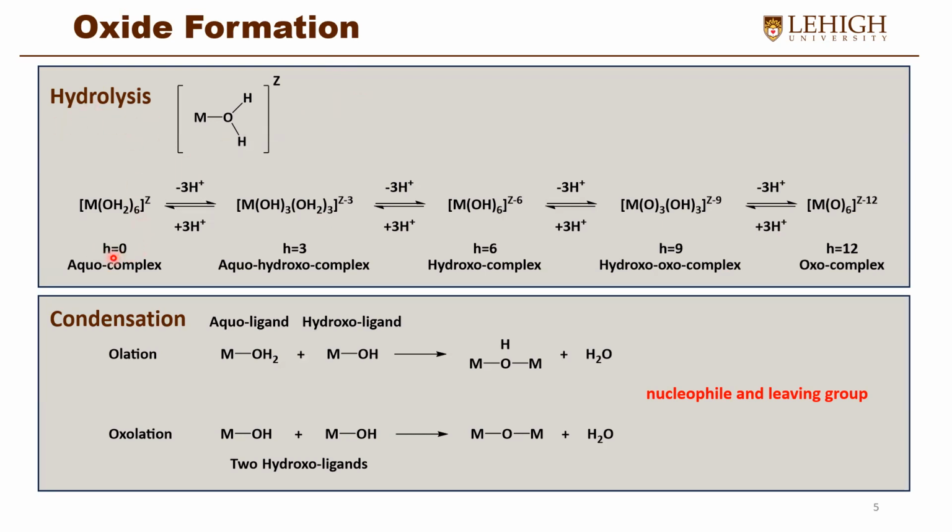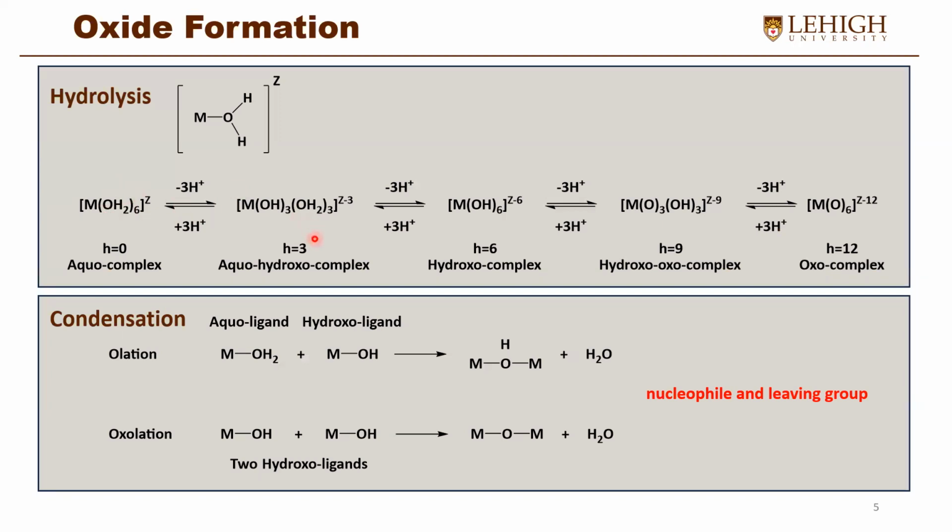And we can use h, the hydrolysis ratio, which means how many protons are released in the solution, to describe the hydrolysis. Here I want to introduce the 3 different forms. The aqua form means the ligand is in water form. The hydroxo form means the ligand is in OH form. The oxo form means that, unlike hydroxo, a total of 2 protons are released and only 1 oxygen remains.